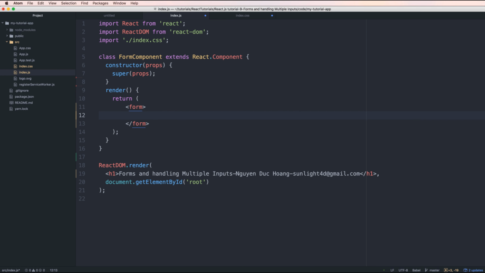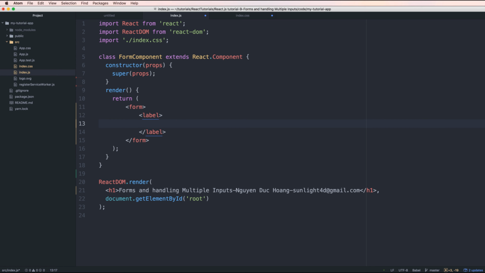So inside the render we have a form element, and with the form element we can have a label. We add the label to allow the user to insert his or her information.